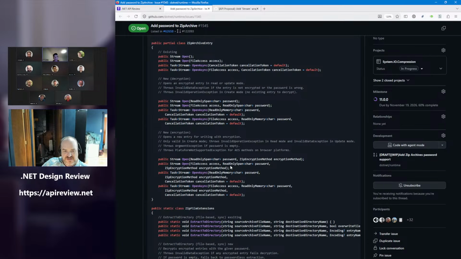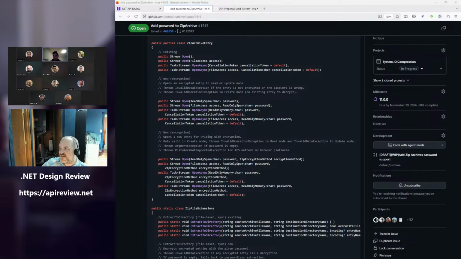I believe you can create zip entries by specifying the name of the archive, and there's also another way of creating them, and you can use it through this API. Or, no, I believe you can also create an entry from file and not specify the encryption method there, and then you can use this open method to make sure the entry gets encrypted.